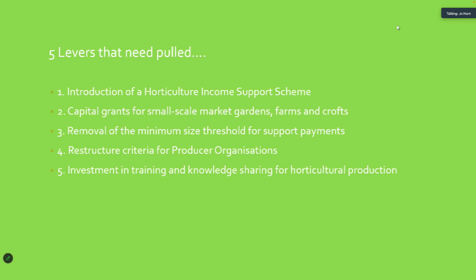Capital grant scheme, for instance, it looks like, speaking with Scottish Government, actually between Christmas and New Year, they might be making some moves there to extend capital grants that we've had for the development of our croft. But they're only available to crofts at the moment, and it looks likely that the government is going to look at extending that to all small-scale producers, particularly for market gardens included within that, which will be a great change. The minimum size threshold, basically you can't get any government support of capital or anything unless you're smaller than 3 hectares, and half of the small farms that have started up as market gardens in Scotland in the last 5 years are smaller than 3 hectares.